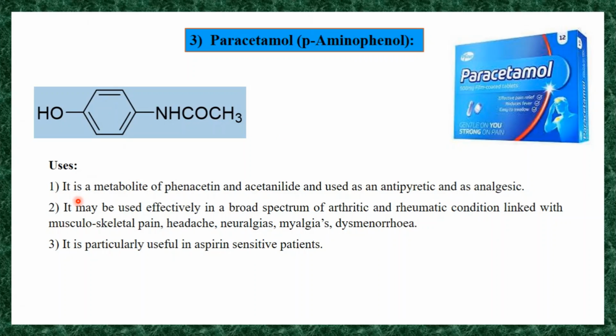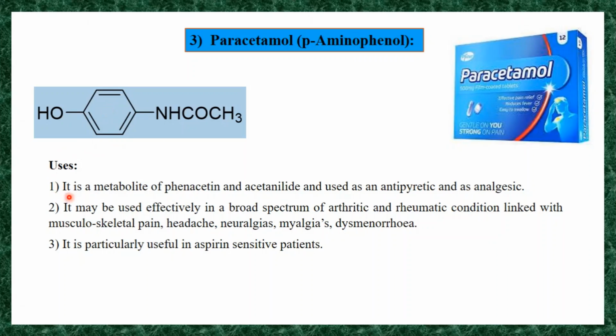They are also known as coal tar analgesics. This para-aminophenol derivative is also known as coal tar analgesics because they are derived from aniline. If you break this bond, you will get aniline. Among the isomers of aminophenol, the para isomer is found to be less toxic. It has ortho, meta and para, but here it has been found that the para isomer is less toxic as compared to ortho and meta.